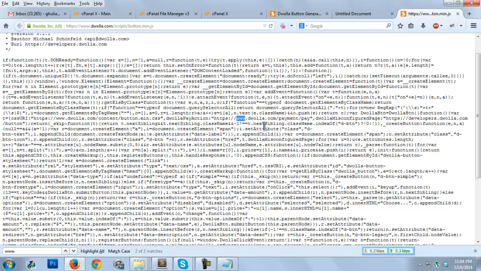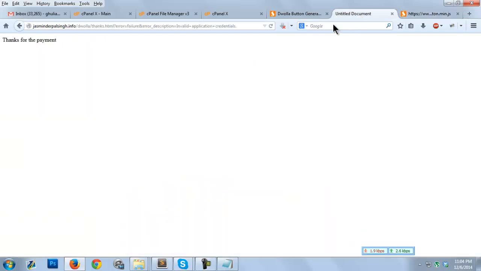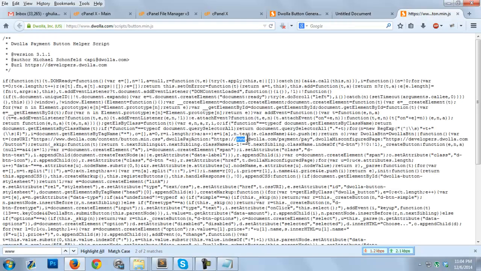As you know, we are doing testing, so doing the testing means there should be UAT. Because the application is created in a sandbox website, but here it's www. So we need to change this to UAT so that we can get this error removed, because this is the actual website, the real website, and the application is created in the sandbox website. That's why this is giving the error.